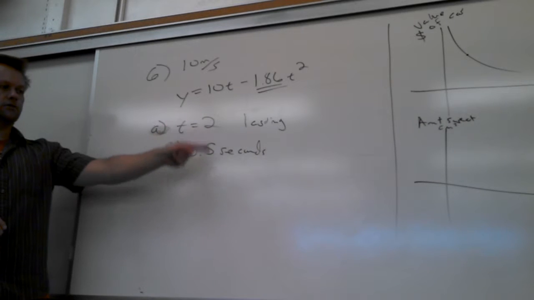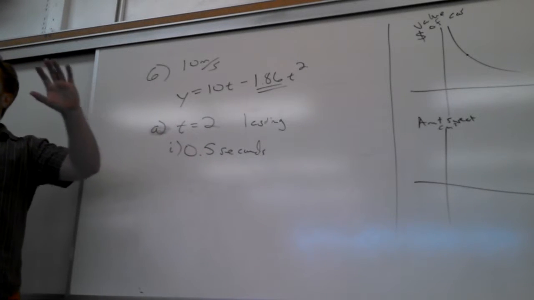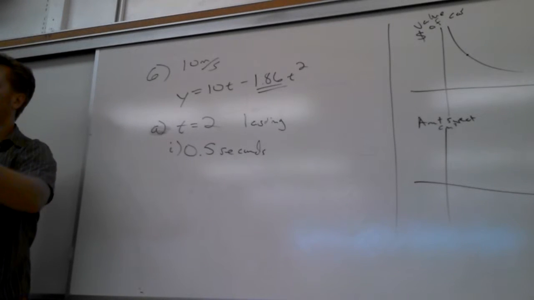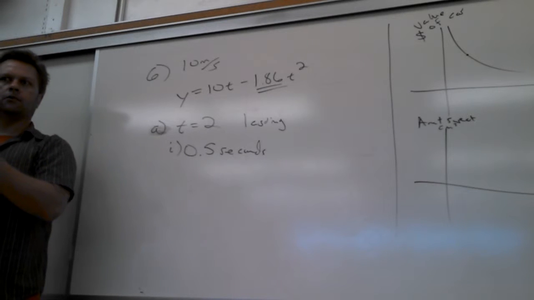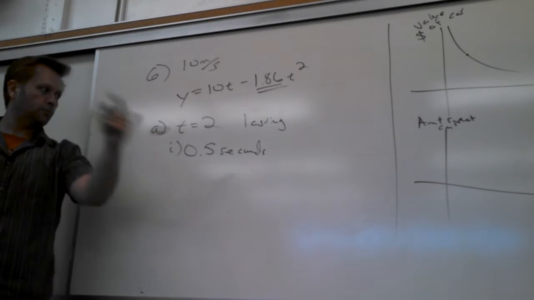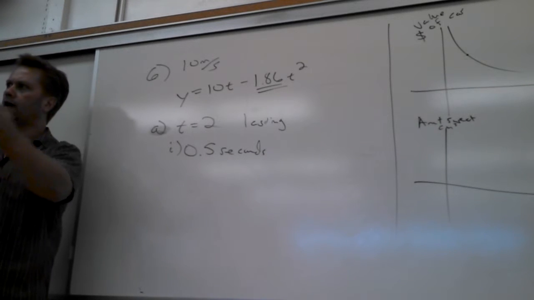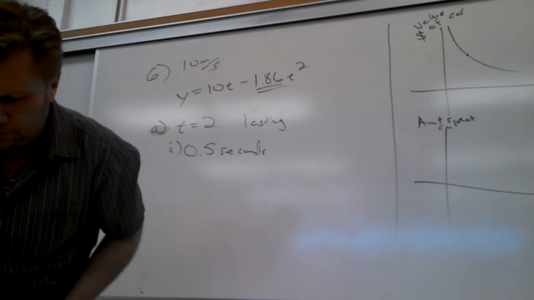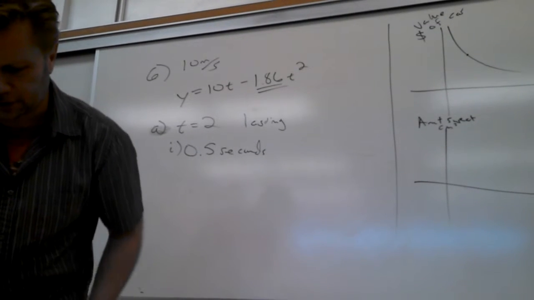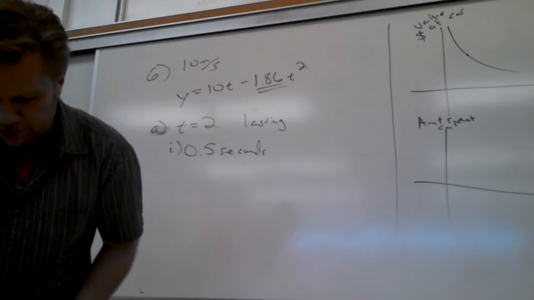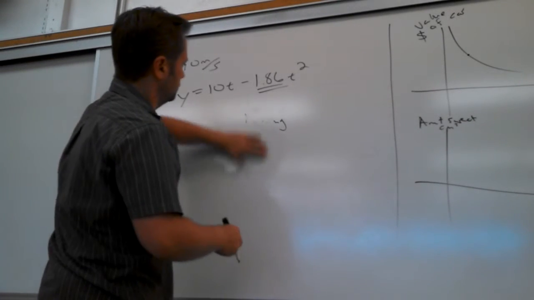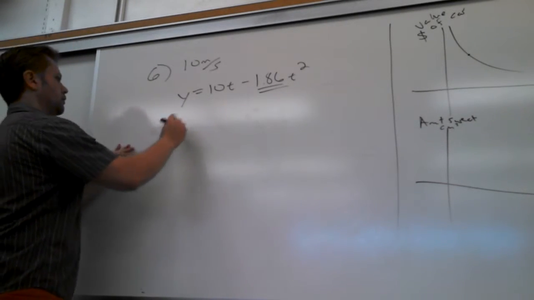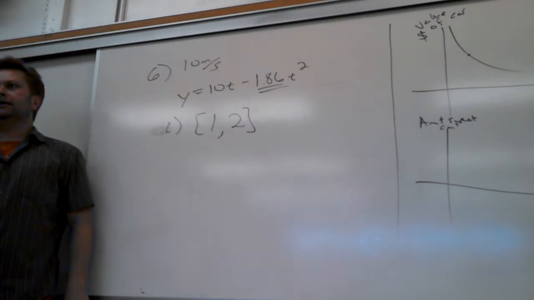So what are my 2 points on this first problem? I want to start at what time value? 2 seconds. And then I want to know the average velocity starting then, and then 0.5 seconds later. What's the average velocity over that interval? I thought it was 1 and 2. 2.5. What's happening? The points. Oh, I'm looking at number 5. That's my bad. Number 6, they're almost the same problem. So that was number 5. Number 6 is actually a little more direct. Number 6 is a lot better. Number 6 just says, what's the average velocity over that interval?